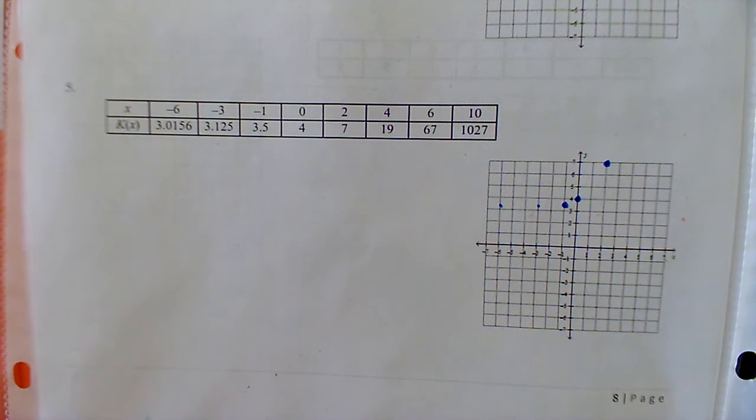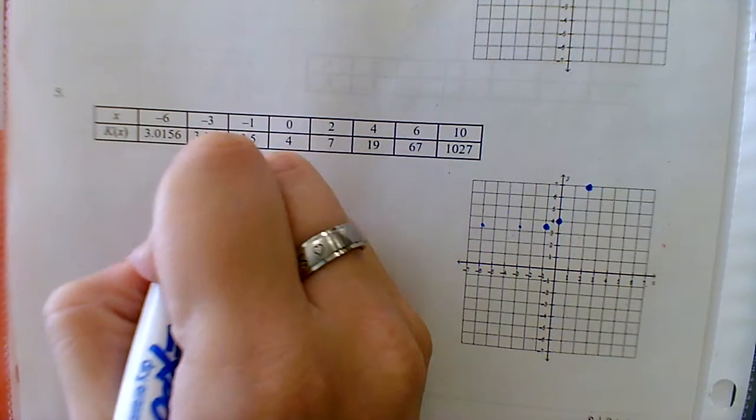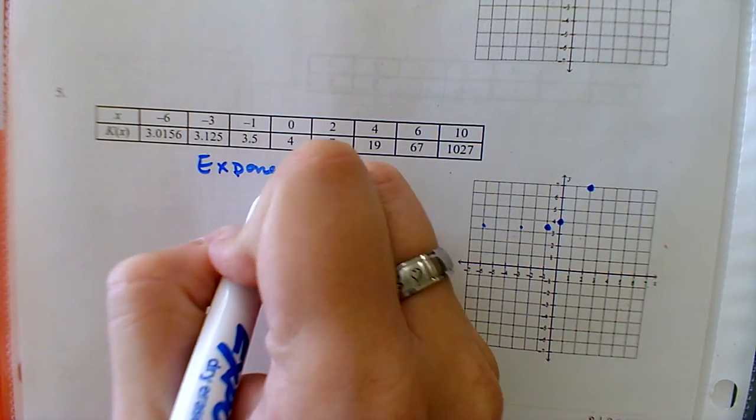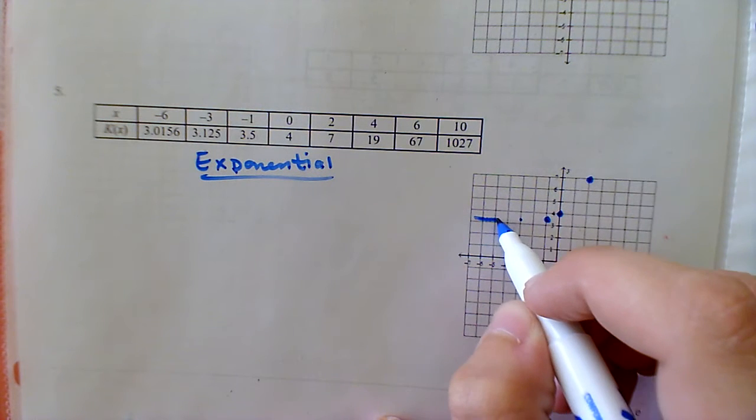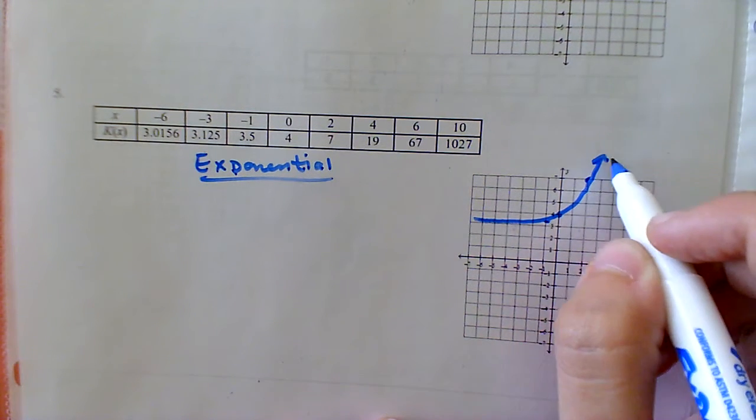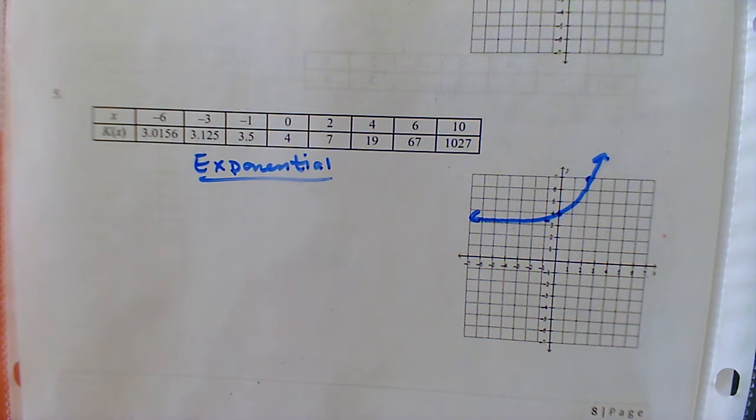All right. If we were to connect the dots, can we anticipate what type of function or graph this is? Exponential, good. Exponential, so we have this very level, flat portion, and then it grows very quickly. Perfect. All right, so characteristics. You can look at some of the ones we were doing yesterday to help you out. Let's jot some things down either about this particular graph or just exponentials in general.